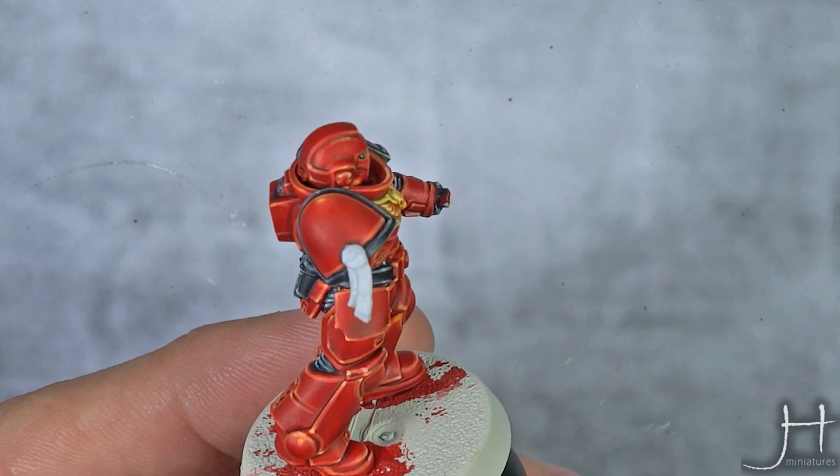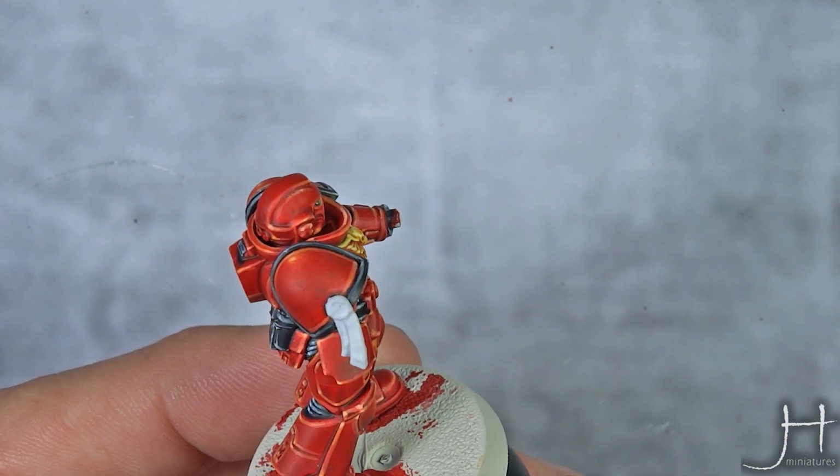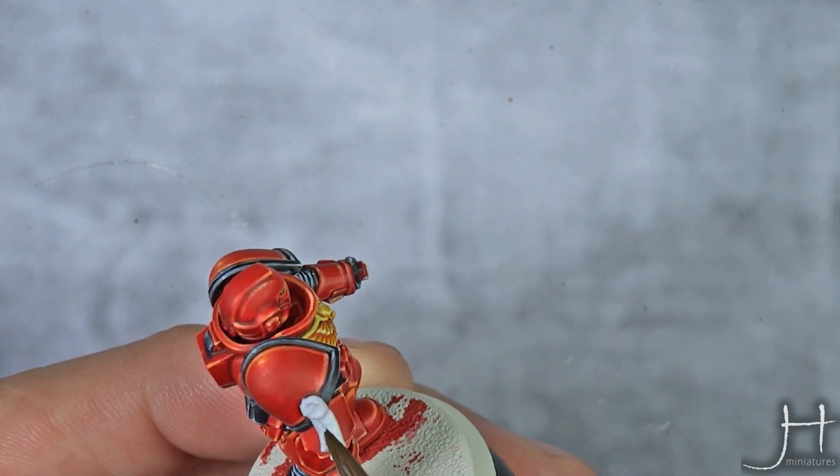I'm now going to move into his purity seal. I'm going to do his parchment first. For this I'm using a mix of 1 part Wildwood and 4 parts contrast medium.